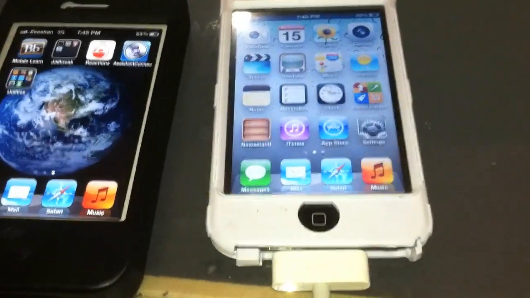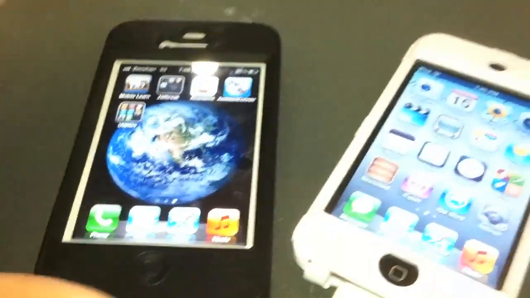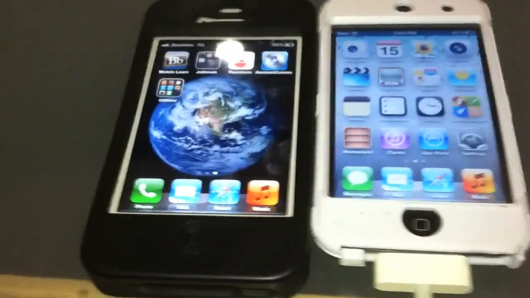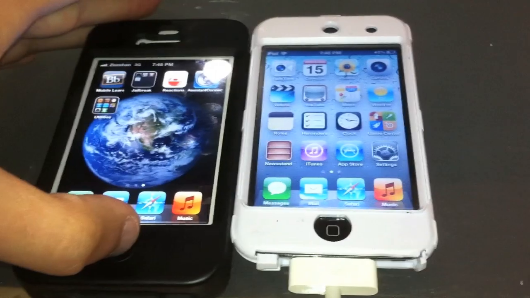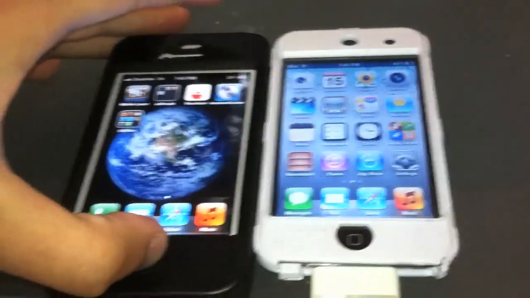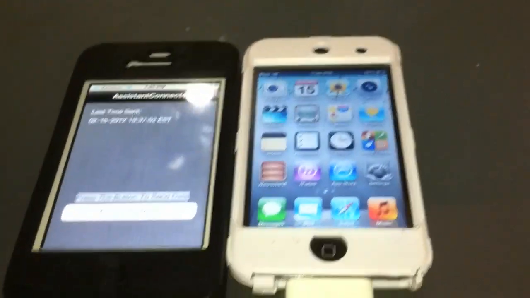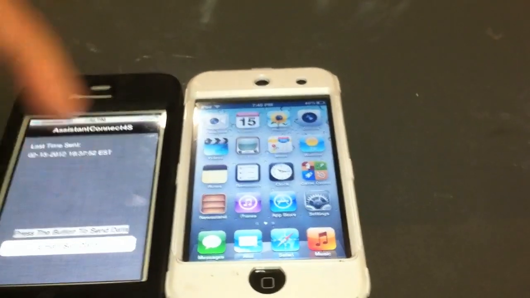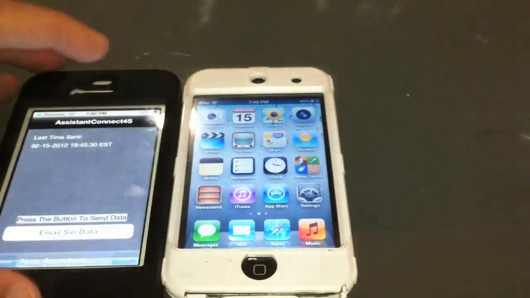There is one catch though. Every 24 hours, 4S will actually go and reload data, so pretty much your data is only valid for as long as it's valid with the 4S. And a simple fix to that is after you do that first dump where you have to reboot, simply open the application, activate Siri, then email the data, and then just open it on whatever device you're using it with, and then you're pretty much set.